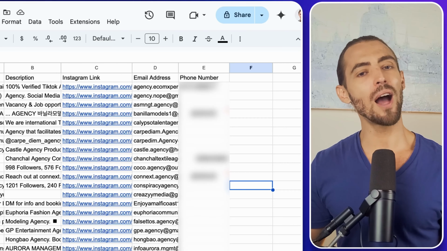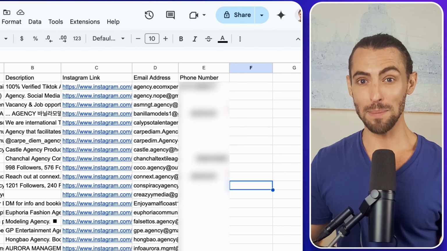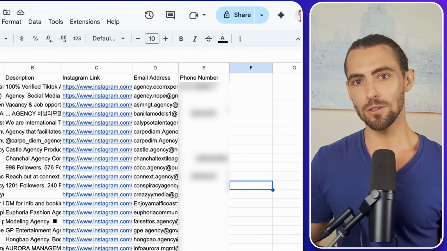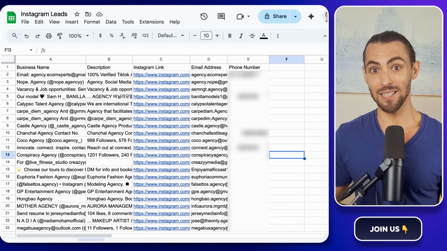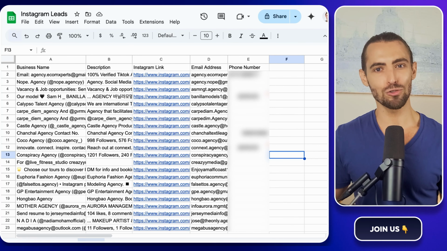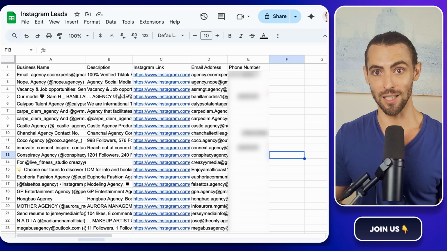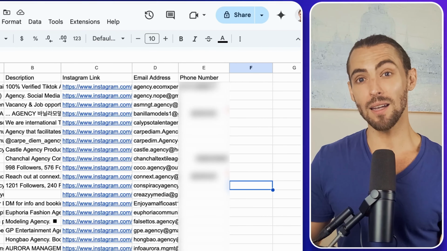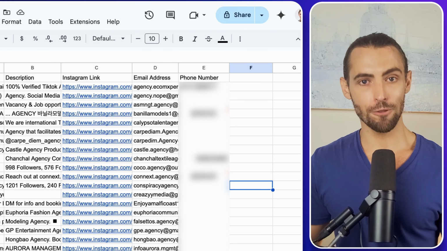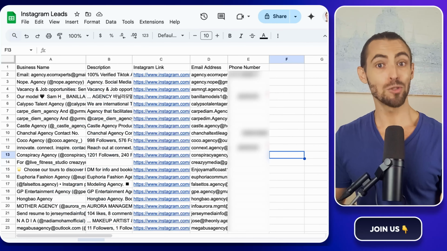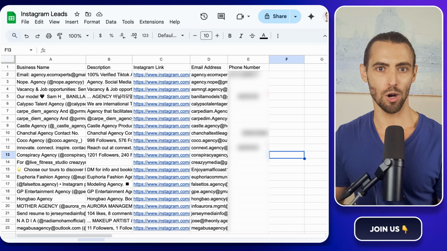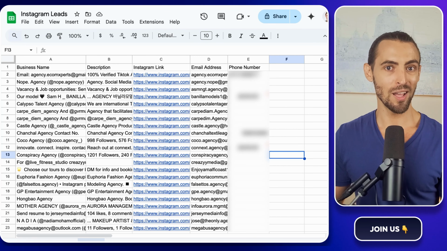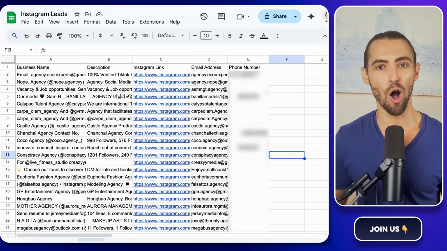At this point, you've got a fully functional system that scrapes leads from Google Search, filters Instagram links, processes them into JSON, and sends the final structured data straight to a Google Sheet, all without lifting a finger. And that's it. You've just unlocked the secret to getting unlimited free leads using ChatGPT. So get ready to use this system to supercharge your business growth. It's simple, it's powerful, and now you've got it all set up.